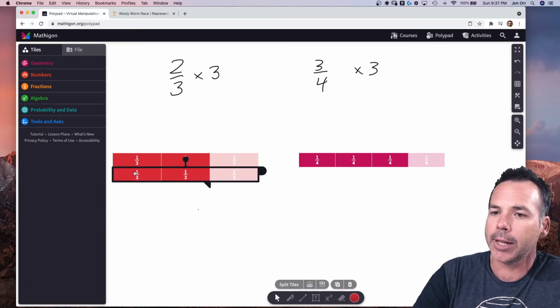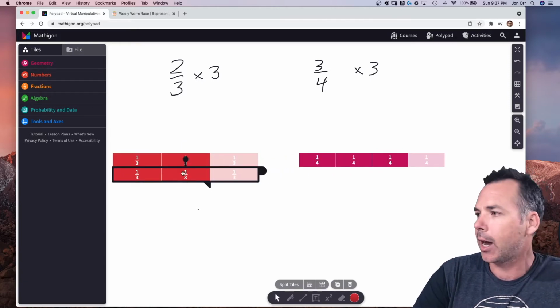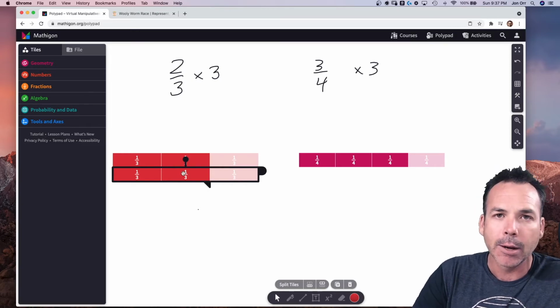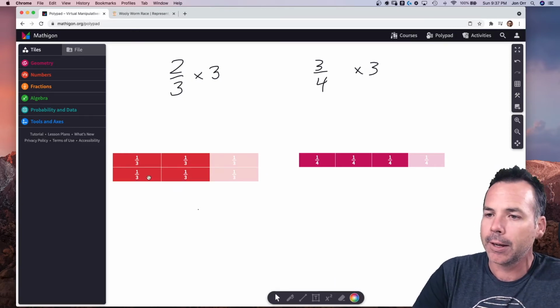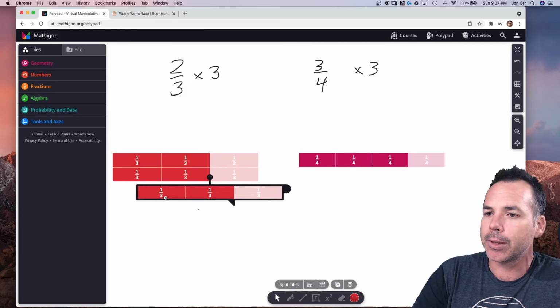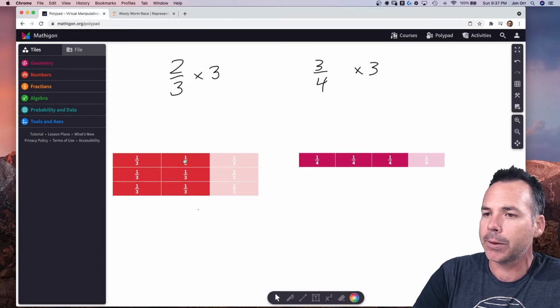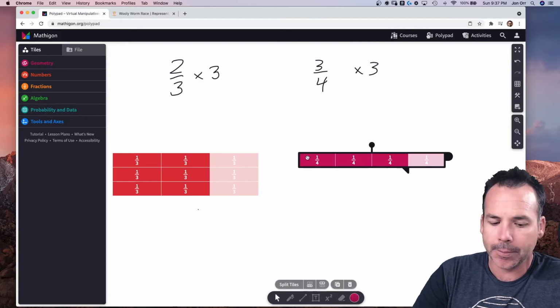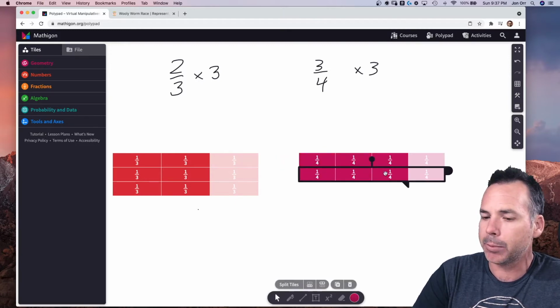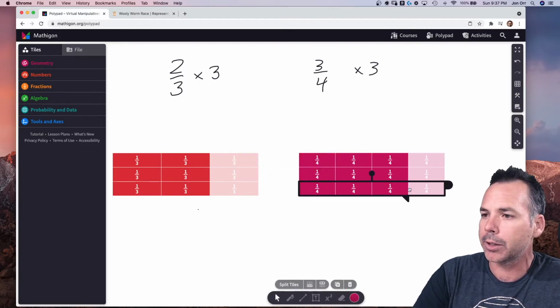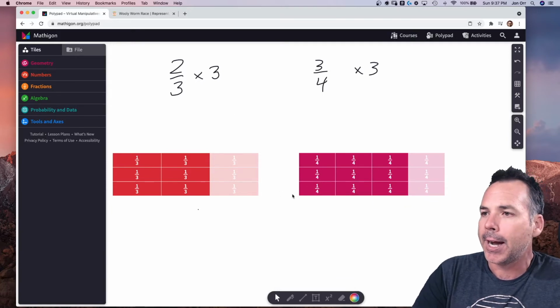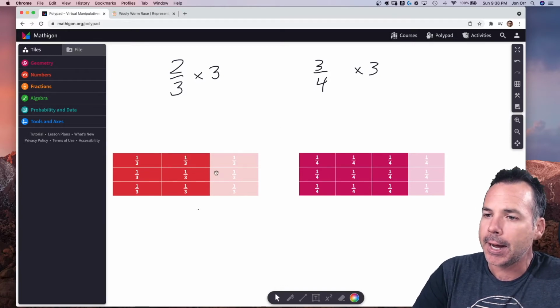Okay, so when I triple this, this is a nice thing about this software. All I did was copy, Command C, like copying text from a Word document or a Google Doc. You can do the same thing here with these tiles. So notice I just tripled. I've now got 3 of those. I have to do that over here too, just to keep things balanced. But I'm going to show you why this is somewhat nice right now. When I triple this, you'll see that I'm going to redistribute some of these.